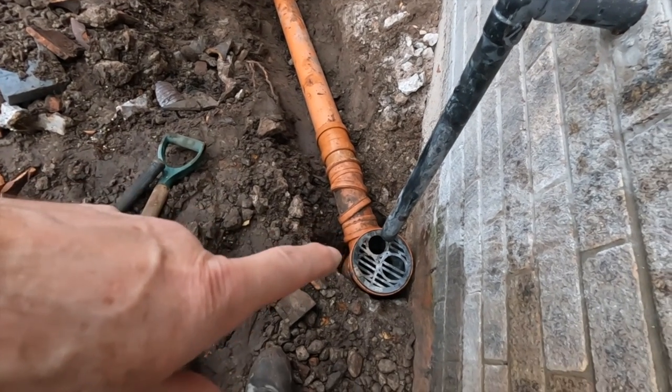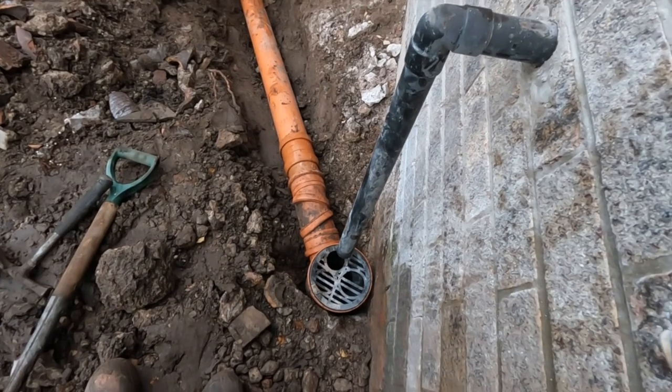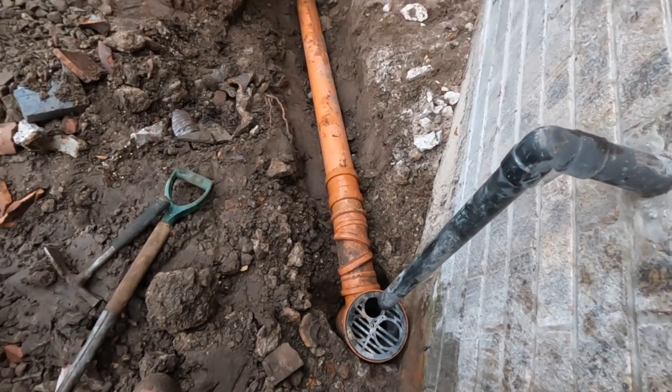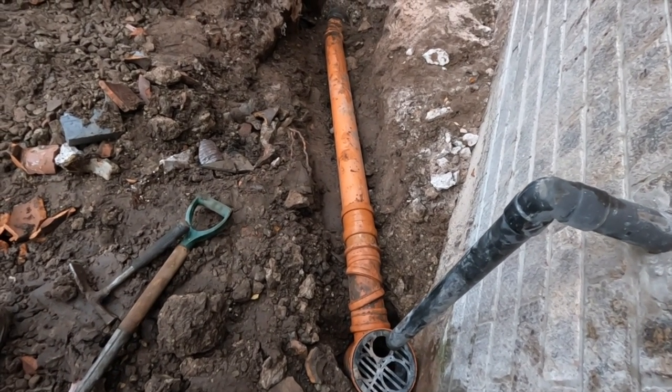We've dropped the gully down, like I say, and we can put an extension on it now. It's a roddable gully, and that's been okayed by building control to leave the gully in. So there you go. That took about 2 hours longer than I thought it would as usual. Same old thing. 3:15 now.